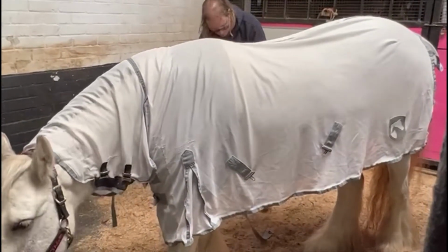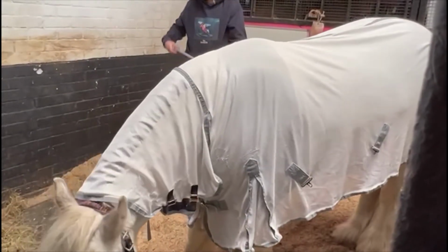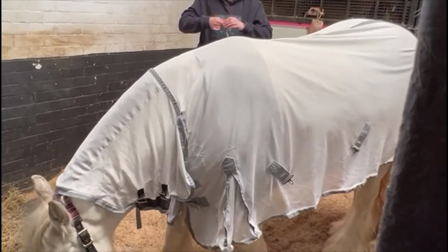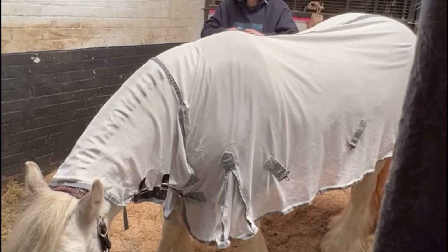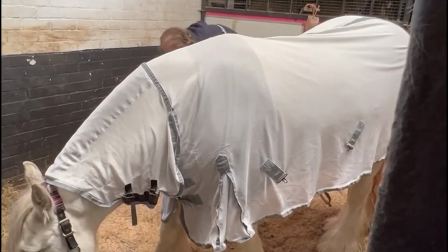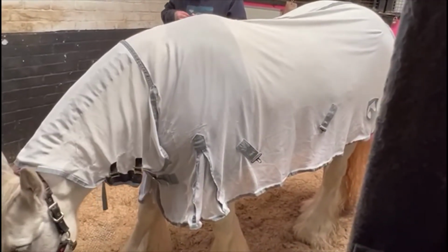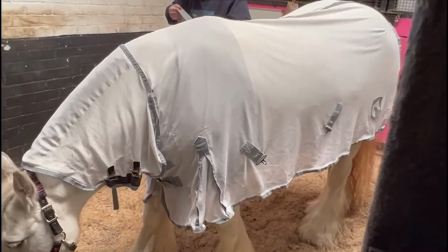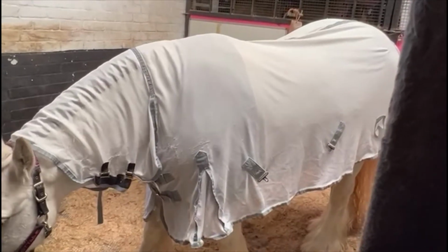But she's a good girl. She's not bothered. She just thinks she's going to go out. As soon as she gets the head collars on, they know they're going to go out, don't they? Yeah, they're ready to go. I suppose if they're in a lot in the winter, then they can't wait to get out. If you're in England, you'll know what we mean. The winter turnout is pretty zero on most farms. You just have to hand graze, and we are lucky we have the paddocks that we can use, and they've just gone on to spring turnout.